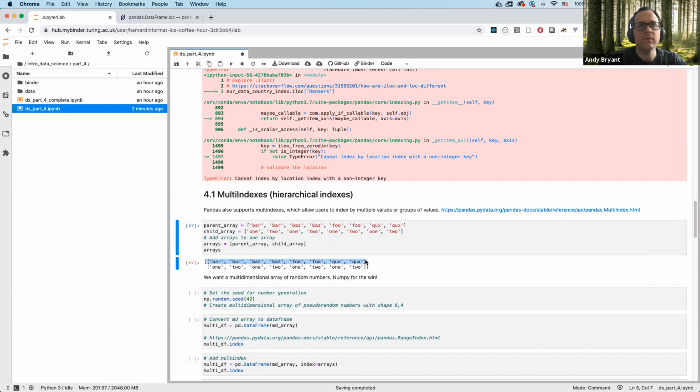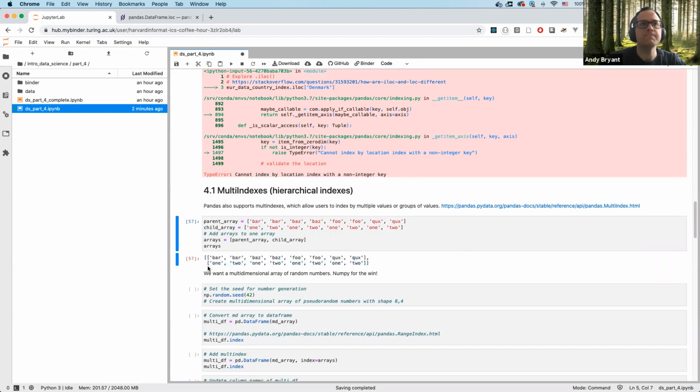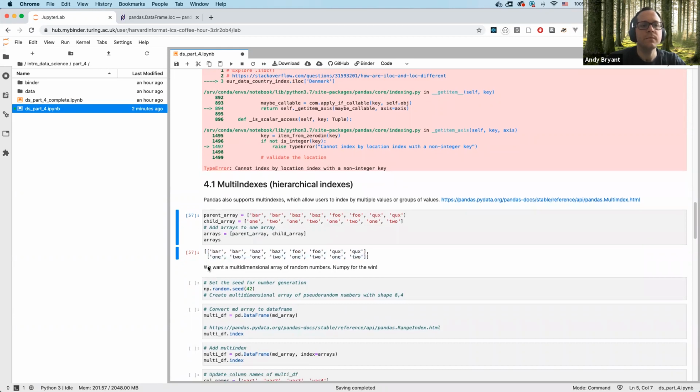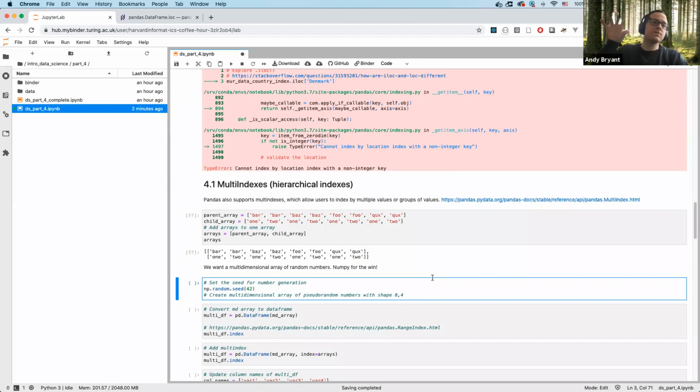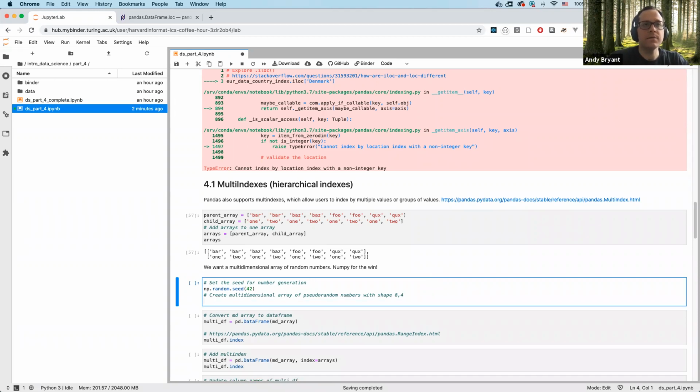We have the first array up here and the second array down here. We're going to combine that, and that'll become useful in a second. Those will essentially become our indexes. And then we're going to look at generating data for it.